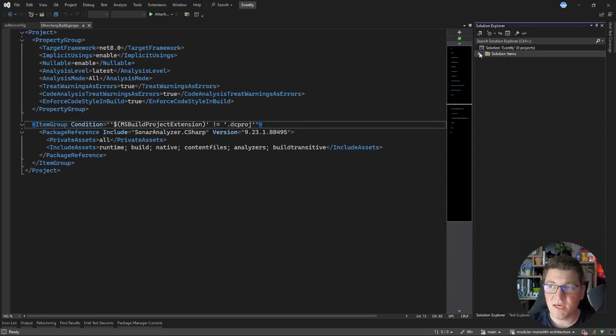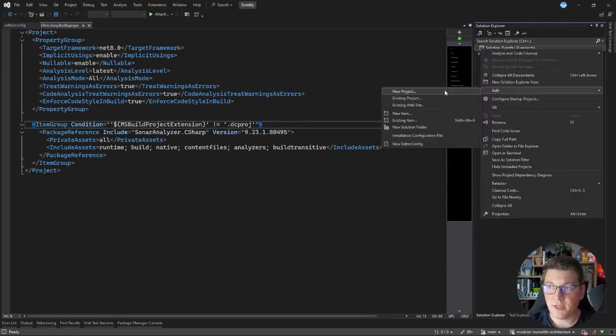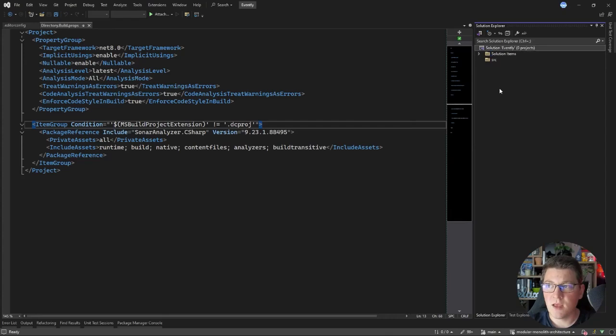So with this basic setup in place, let's go ahead and add some solution folders. I like to add all of my source code inside of an SRC folder, and I will usually create the same folder structure that I have in Visual Studio also on my file system. The folder structure that we have in Visual Studio is mostly logical, and it only applies inside of your solution. If you open up the folder where this solution exists, you will see that the SRC folder isn't created. So for keeping things consistent, I'm also going to create this inside of the folder.